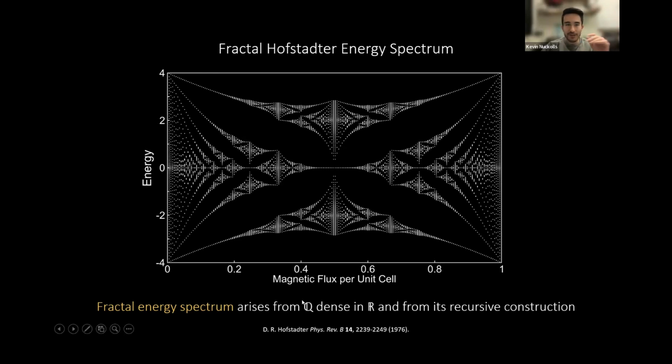So there are a couple of features of this plot that I think will be particularly relevant for our experiments today. One feature is that for the Hofstadter spectrum at 1 magnetic flux quantum per q lattice unit cells, where q is an integer, the spectrum is very simple. It just has q Hofstadter subbands. You can see this from 1 magnetic flux quantum per 2 lattice unit cells. We see 1, 2 Hofstadter bands. At 1 flux per 3 unit cells, we see 1, 2, 3 Hofstadter bands. At 1 flux per 4 unit cells, we see 1, 2, 3, 4, and so on. So this is what's happening at very simple rational flux ratios.